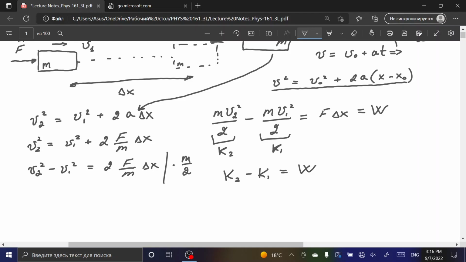And kinetic energy is represented by, so we can write here that kinetic energy is the mass of the object times v square, velocity square, divided by 2. As you see, kinetic energy increases quite rapidly with velocity because it's proportional to v in second power.